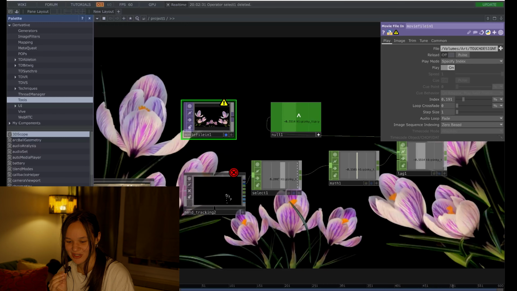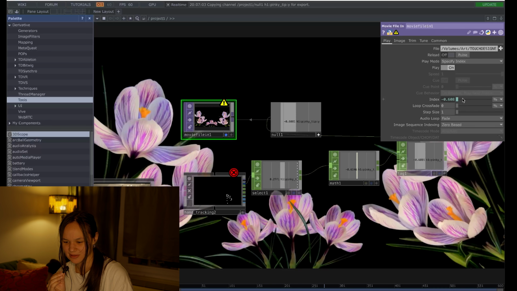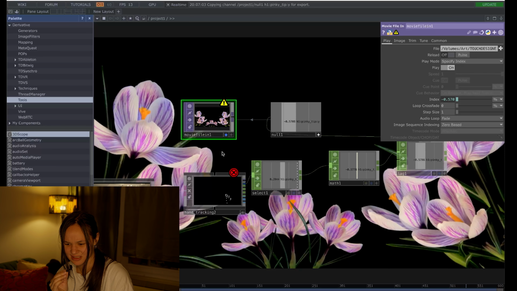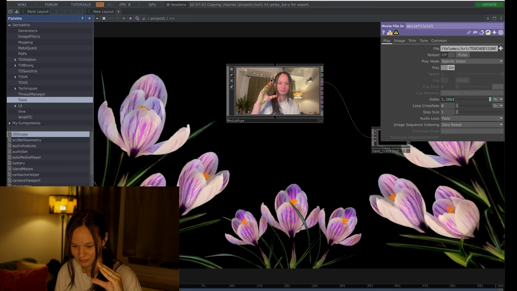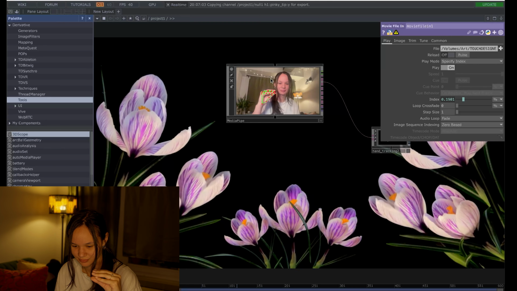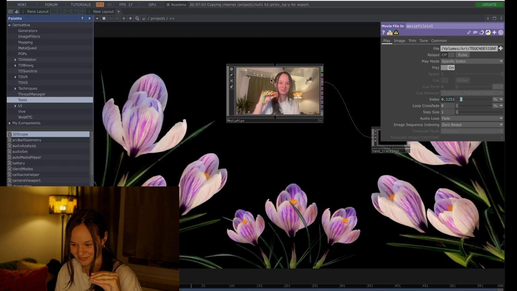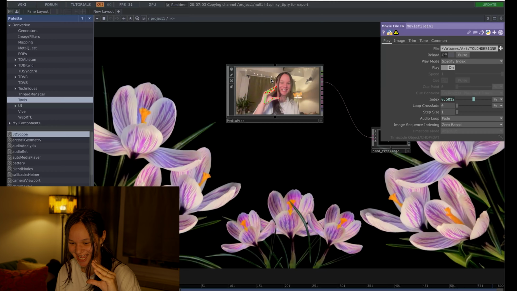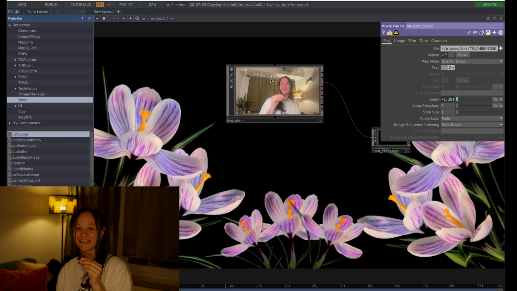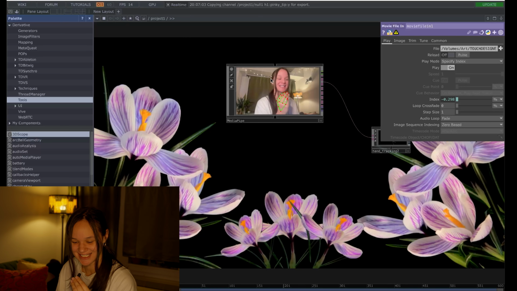You see this little green? This means that I'm exporting that data. And I'm going to do chop reference. Okay, and let me do some tests. And there you have it. Nice and easy.